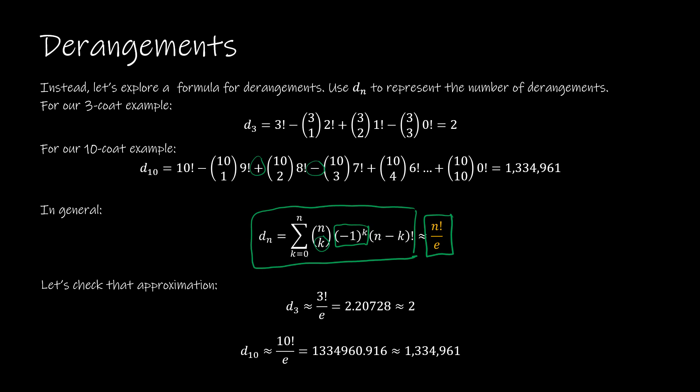And then n minus k factorial, so that's the 9, 8, 7, 6. So this is the pattern that we've talked about, but we haven't talked about this. And that is what makes this amazing.